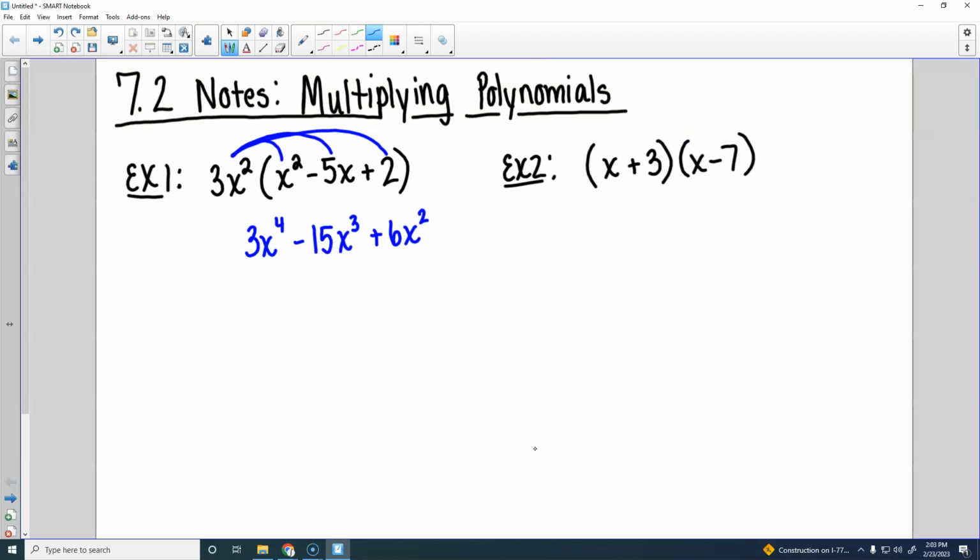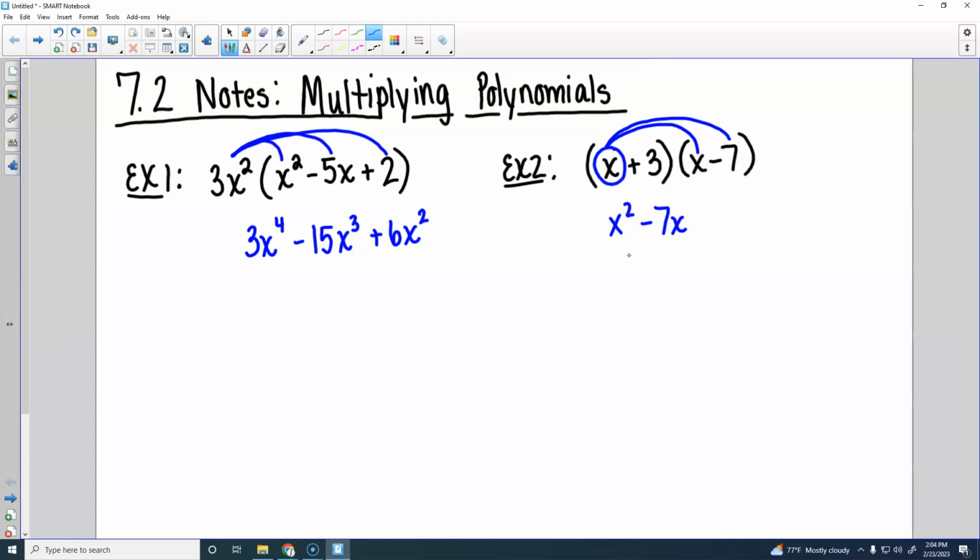So, we would multiply the x on the left by the x on the right and the negative 7. And then we would multiply the 3 on the left by the x on the right and the negative 7 on the right. I think you were missing a piece. So, you're saying take this x and multiply it by this x here, which will give me x squared. That's good. All right, and then x times negative 7 would give me negative 7x.